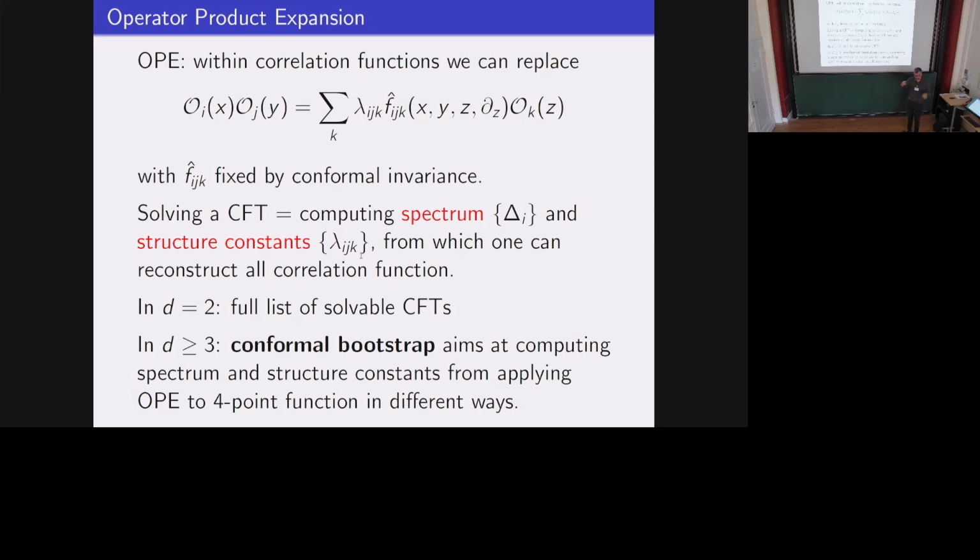But out of these two different ways of applying OPEs, you get non-trivial identities among two infinite series involving structure constants and scaling dimensions. And in some cases, you can get constraints for the scaling dimensions that allow you to either compute them or restrict them within small windows. And in some cases, nowadays, this method has been used to compute certain critical exponents at a precision that is better than the best Monte Carlos.